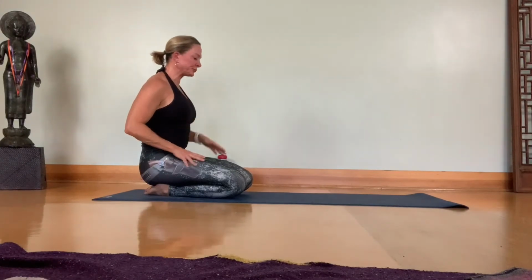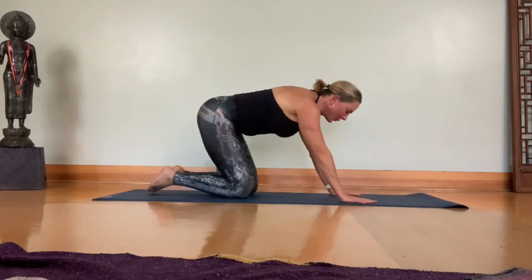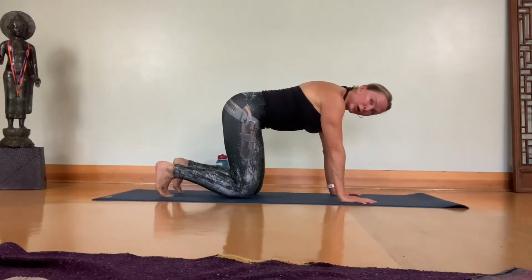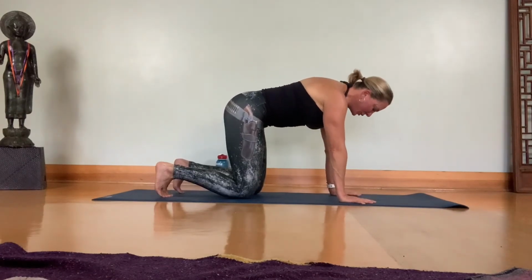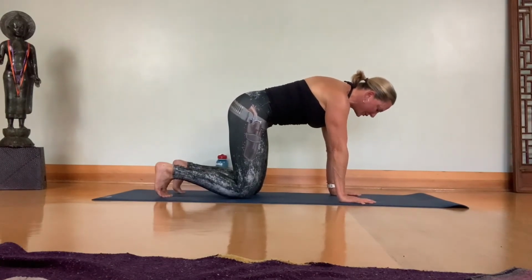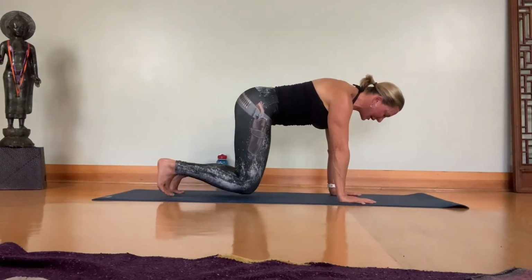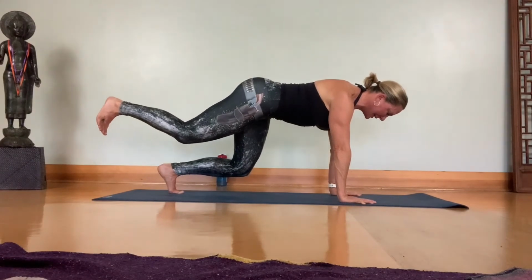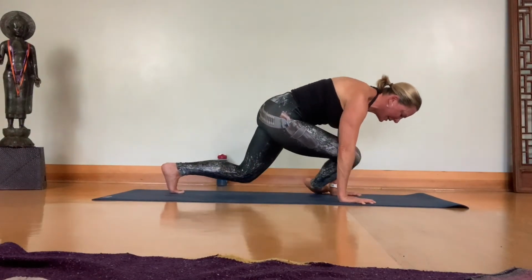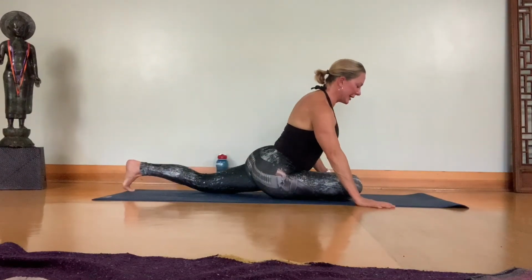Stay here. We're going to come back to all fours into your quadruped. Drive your toes under. You're going to extend your right leg back as you hover. Push the ground away, corkscrew shoulders in, drive toes in. Left toe drives in. Inhale. Hover that left knee, extend right leg. Stay here, breathe. Now bring your right knee into chest and then have a seat into pigeon. Bring that leg forward.